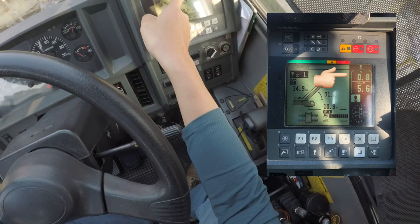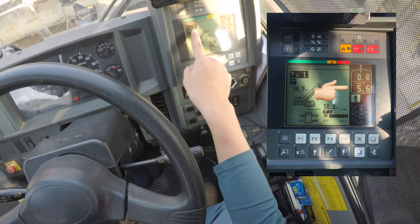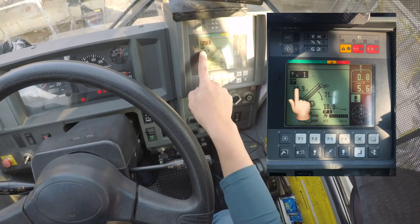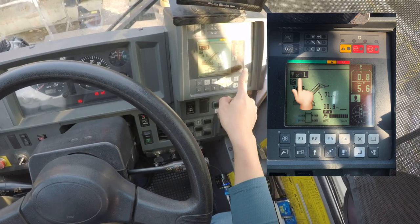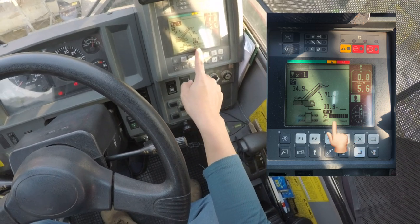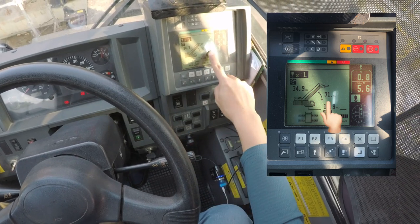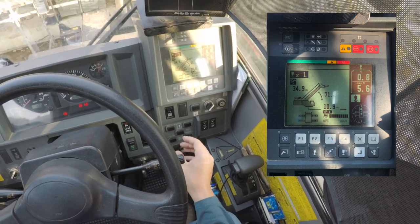Over here you can see the current weight of the cargo, the maximum tonnage you can carry. This is coming on setting 2, I'll show you in future. Setting 2: the auxiliary hook, the orientation of the crane, and the fuel consumption. The boom length, boom degree, and the radius. So I think for this, that's about it.